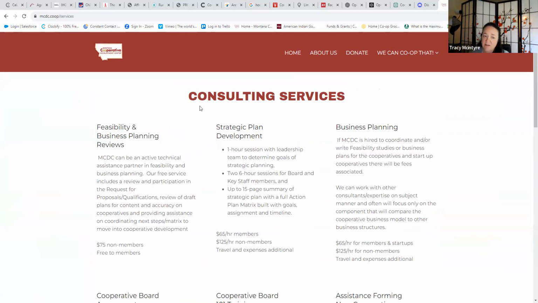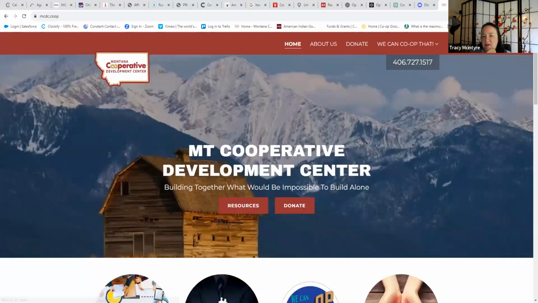You can go into here and see what we're doing. But the biggest thing is we also have funds to help cover most legal costs, unless it's exorbitant, and then we'll have to talk to you case by case to say, hey, we can't cover all of this, and we can't cover your initial filing fees. But our time for the duration of you forming is usually free. There's always an exception, so I'm not promising. If we're actually writing the feasibility study or something, there might be some fees attached to that.